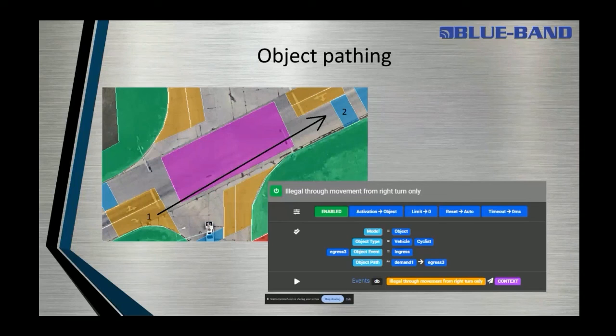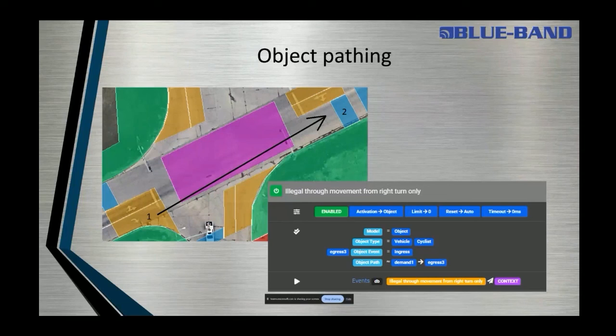In this example, we have an intersection. There's a right turn only lane indicated by the 1 on top of the orange zone. Drivers were prone to going straight from this lane, even though that's not permitted. So to detect that happening, we configured one of our apps to look for them traveling from zone 1 to zone 2. If we discovered that the object path pattern of zone 1 to zone 2 was present, then we know for sure that they went straight from the right turn only lane. This is a level of detail that only LiDAR can provide us.